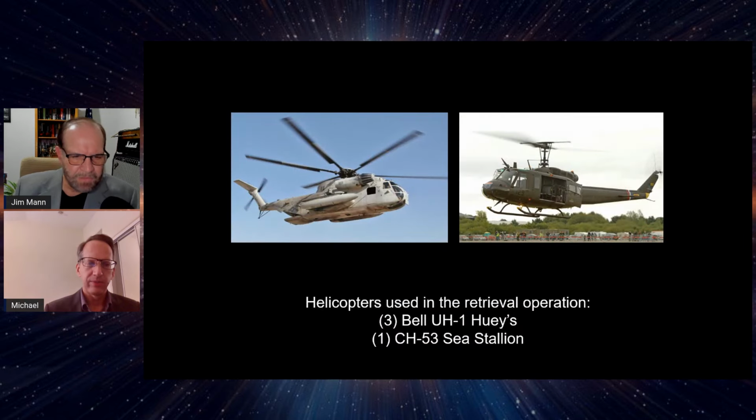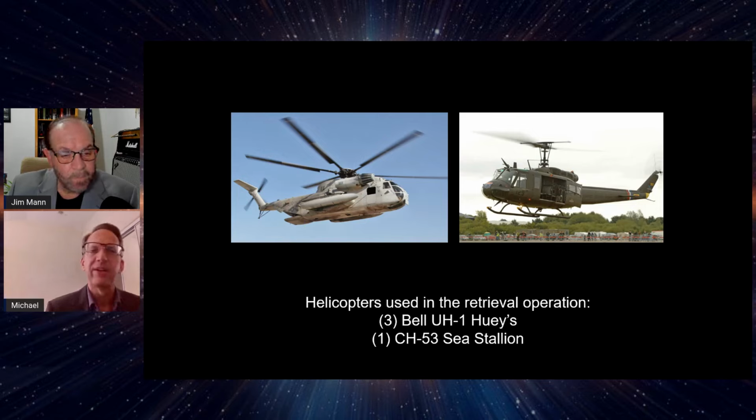Now, is this some of the research that Ruben and Tori have done? Yes, credit goes to them. That's why I put their book way up front, because I want to give them credit for getting all this information out. The only problem is they don't really have an illustration of the crash scene. Right. And so that's where we come in here. We want to try to illustrate what was actually going on. Now, this was done under the direction of Ruben. So what you're getting here, I believe, is the most accurate representation of what actually went on.